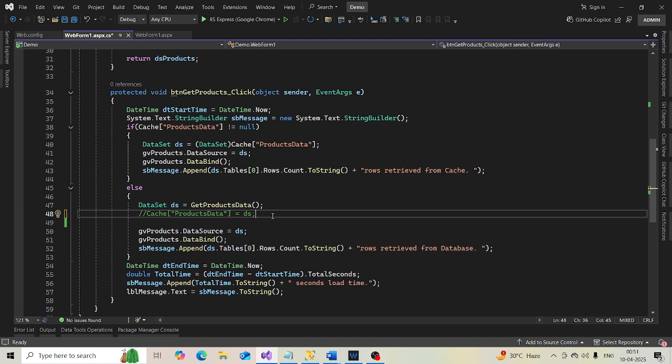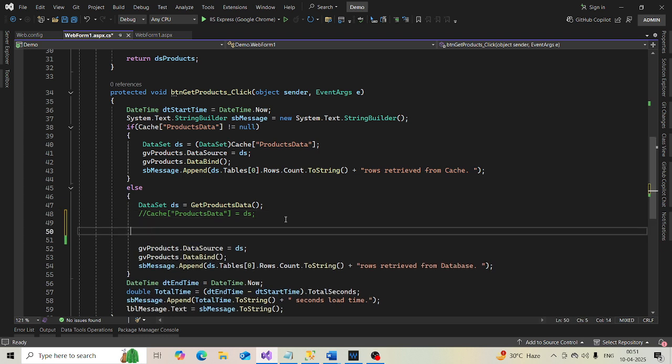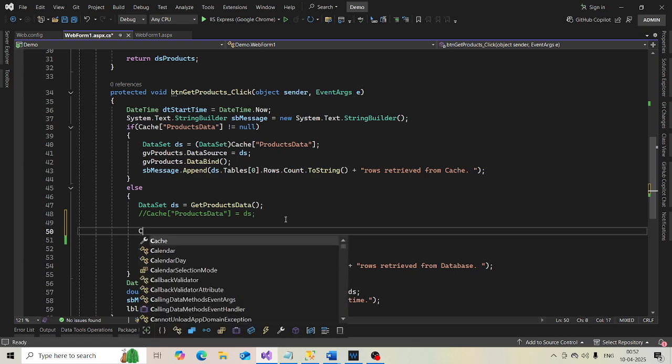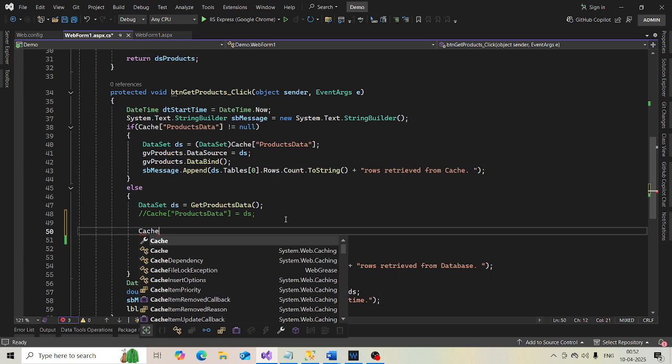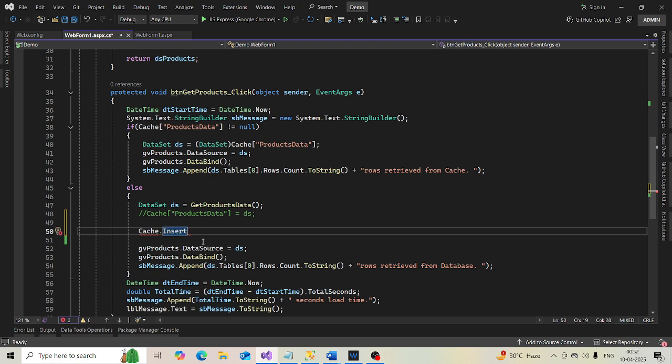To do that, Cache.Insert. So I am using this method.